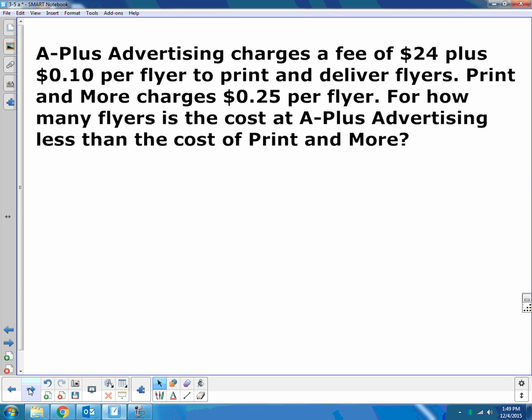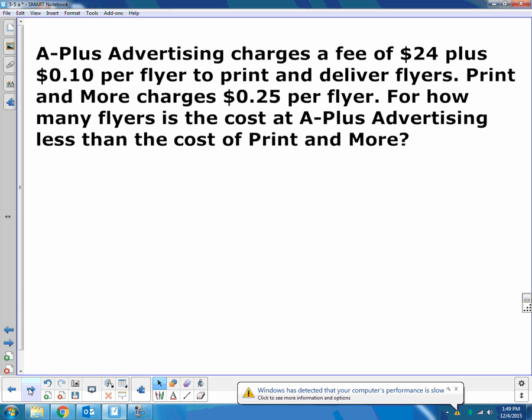Last one I am going to do with you here, we've got a word problem. I want to make sure that we're understanding how to take the algebra and apply it to a real-world situation, because that's really what's important. It's not just being able to do something on a worksheet, it's being able to apply it to a more real-world setup.